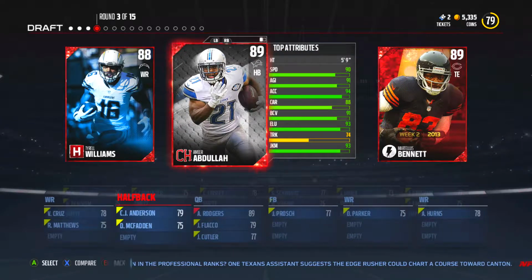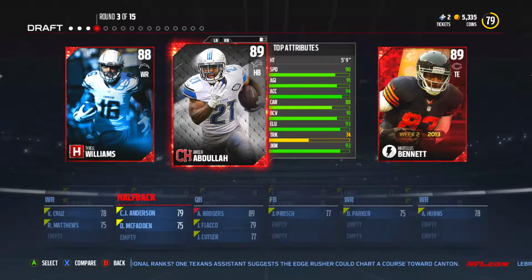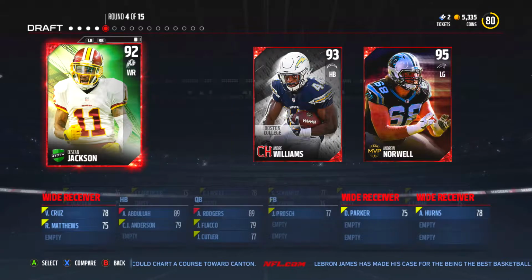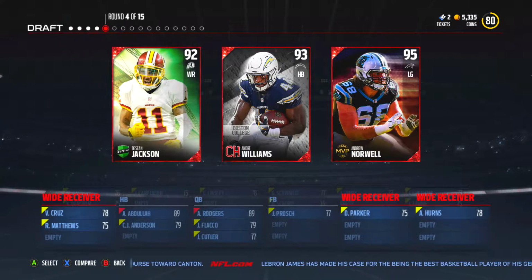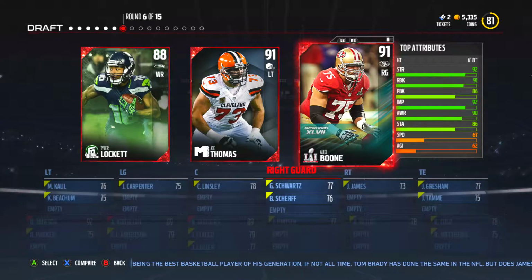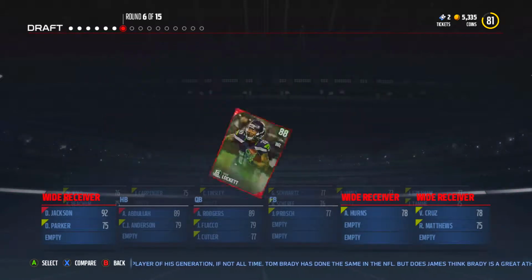Ooh, okay. So we got a 6'6" tight end, a 6'4" wide receiver, and a 5'9" running back, Amir Abdullah. This dude, he's 6'6" and he's a left guard. Oh my gosh. A 5'10" Deshaun Jackson and a 5'11" running back. Well, I got myself a wide receiver. TJ Ward's 5'10", 6'1", 6'2". Well, looks like we got a strong safety. 6'8". Oh my, Alex Boone's a giant. 6'6". And 5'10", that's another wide receiver, Tyler Lockett.